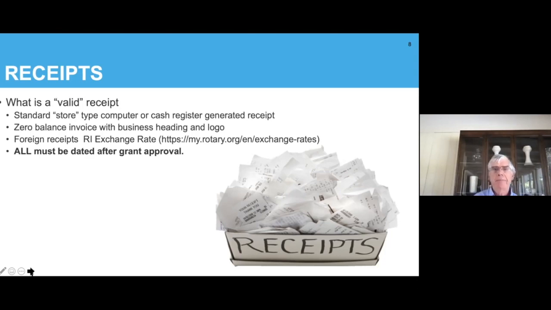And a hint here is if you're searching the RI website, search it for exchange-rates. If you search dollar exchange or money exchange or something like that, you end up with a bunch of nonsense. So to repeat myself, to search for the exchange rates on the RI website, search for exchange-rates, and it comes up month by month.